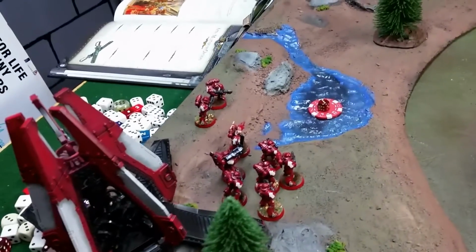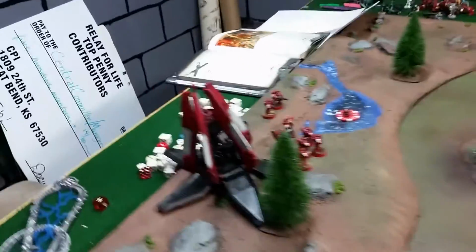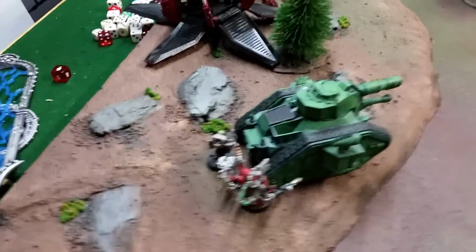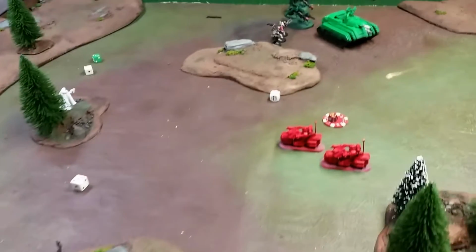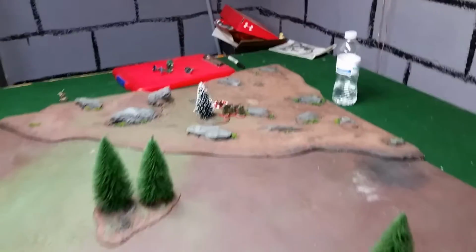The Tacticals moved forward and just annihilated what was left of that squad. Big shocker there. The drop pod fired at the servitors and did kill off one of the servitors, so they are going to have to make a fleeing test. They haven't done that yet.